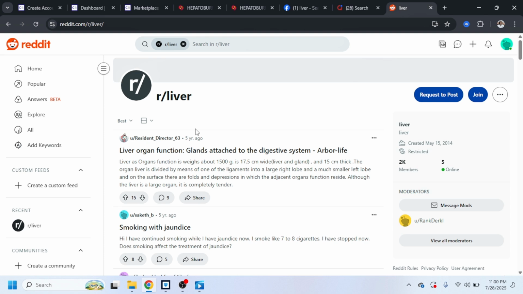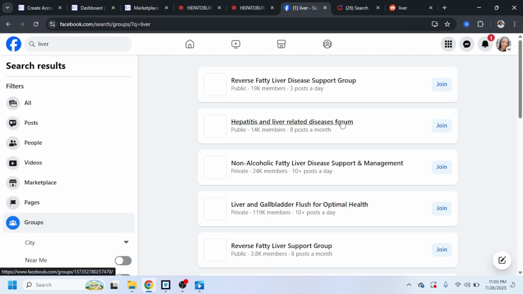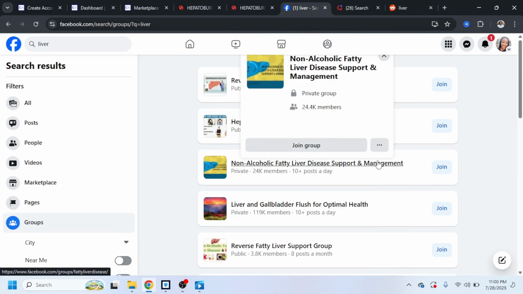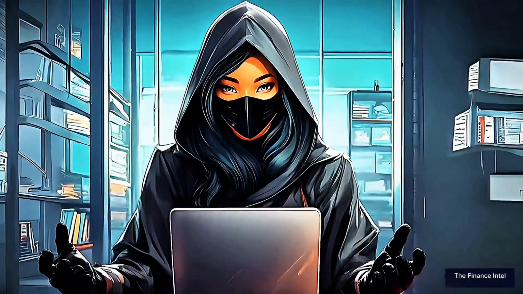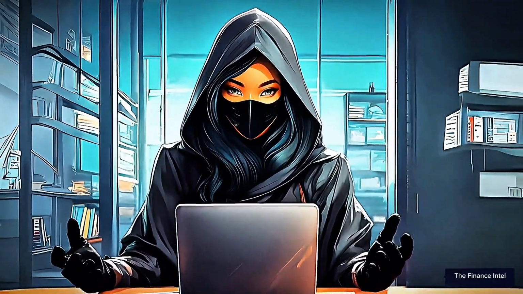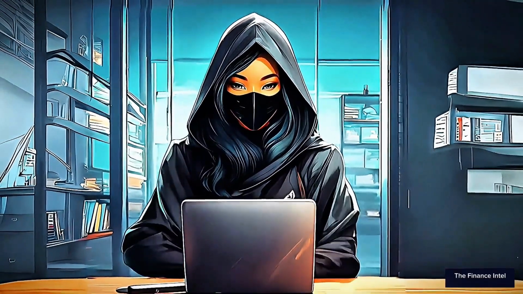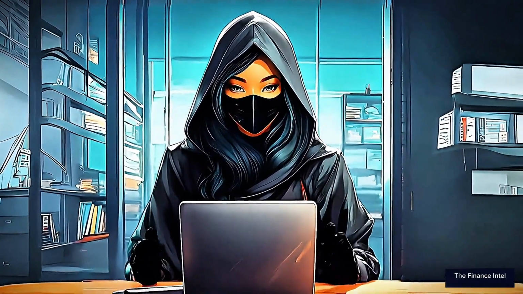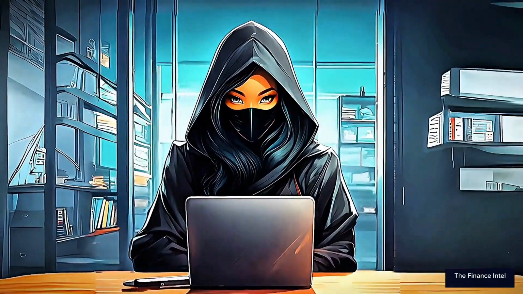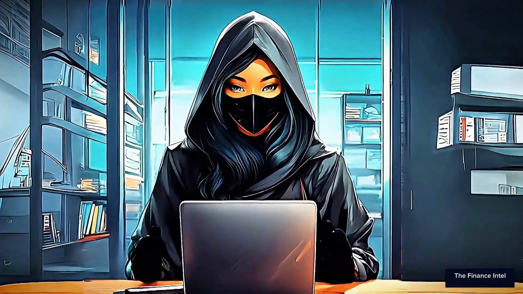Other places that you can also leverage are Facebook. You can join Facebook groups that are in relation to the kind of products that you are promoting. And again, you want to give value first. You don't just go and blast your affiliate link there. You can also use other social media platforms as well. However, I would suggest that you focus on just one platform and give value as well as recommend, because that way you are able to hone in on that platform and build some level of trust faster and easier.